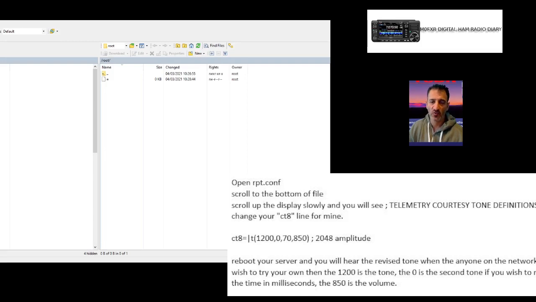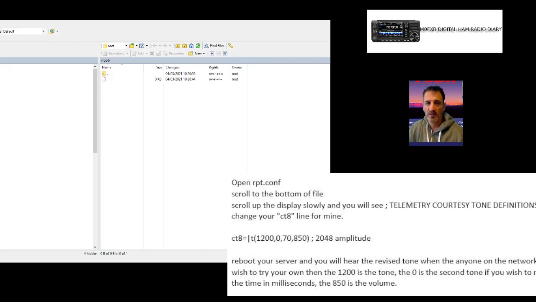M0FXB, just a quickie. This is about changing the tones coming from your Allstar node box, like G7RPG for using the Allstar system. A lot of us use it for Hubnet. Mark, 2E0VOV, has just said, try this. You can change the tones. You can have two tones. You can have shorter, longer. You can change the volume of them, which is quite key.